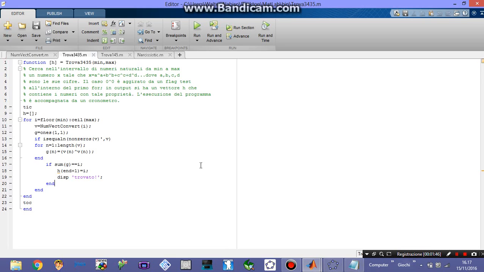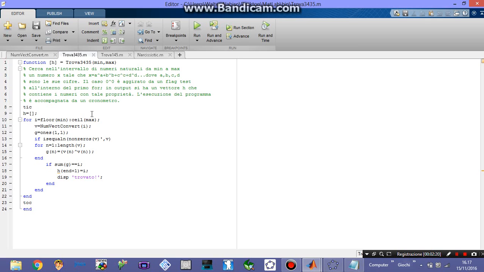This function is called find3435. This is not a casual name, as you will see later. I initialize an empty vector h, which is going to be my output, then a for cycle for i that goes from the floor of my minimum to the ceiling of my maximum, where minimum and maximum are variables that I decide, so I decide where to find numbers from one number to another.